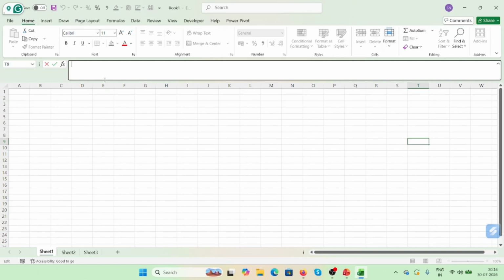This is the tab you will use the most because it contains the basic tools for everyday work.